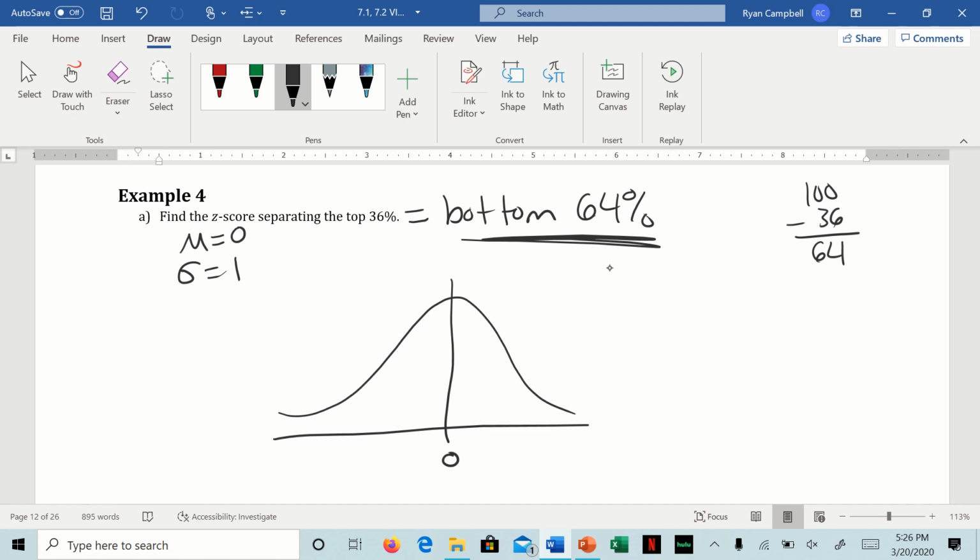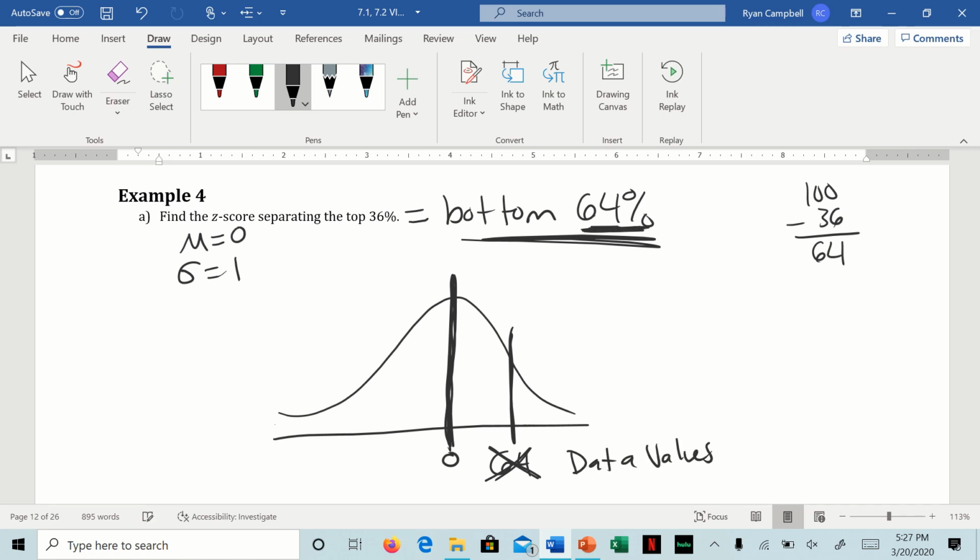So we come from the left. So at the halfway point, what percentage have we gone? We've gone 50%. Is that too far or not far enough? Well, we want 64, so that's not nearly far enough. So we've got to keep going, right? So it's going to be on this right side. And notice, this is not going to be where the 64 goes, right? Because what goes down here? Data values.